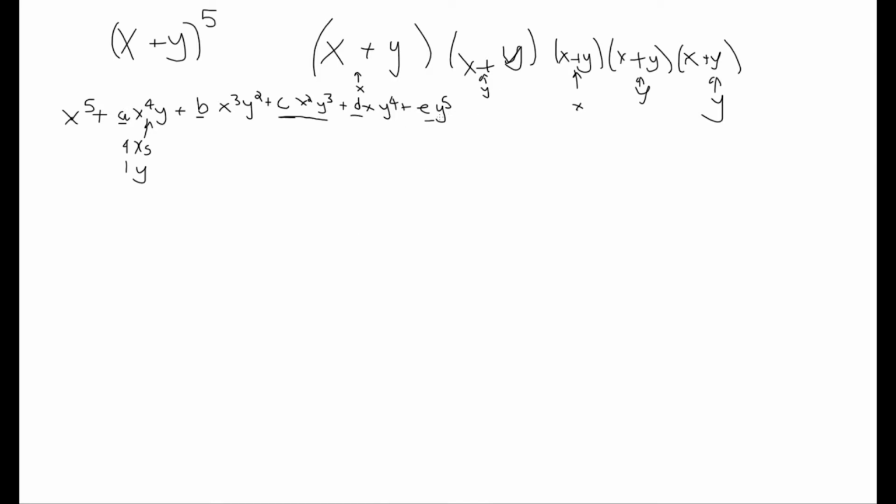And so on. So let's use our knowledge that the coefficients are just the number of combinations of ways that the x's and y's can be picked, to solve for one of these coefficients. So this right here, we know that there are going to be 2 x's and 3 y's.